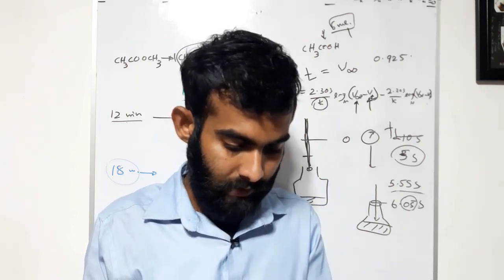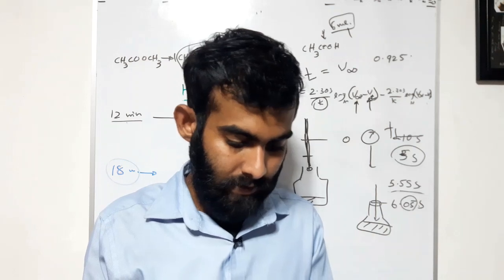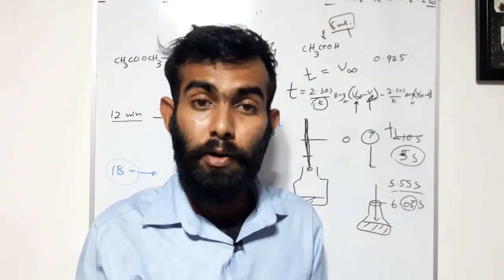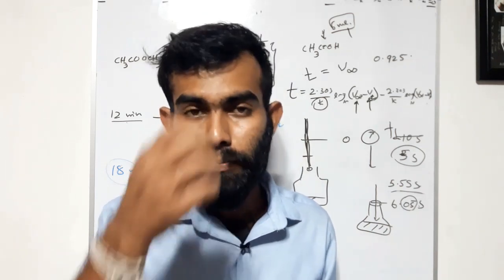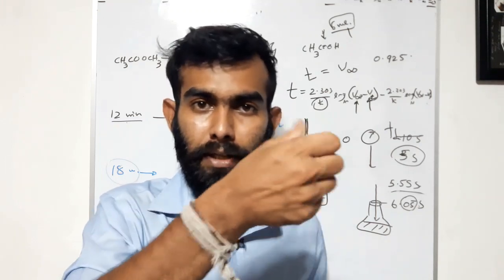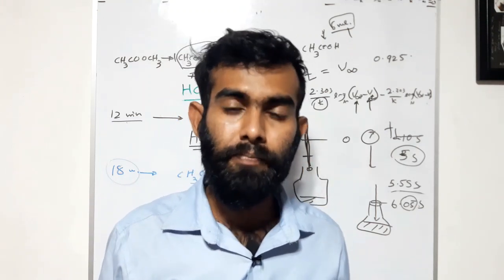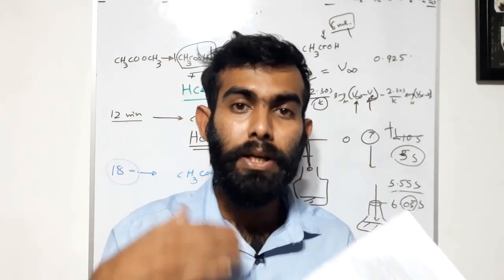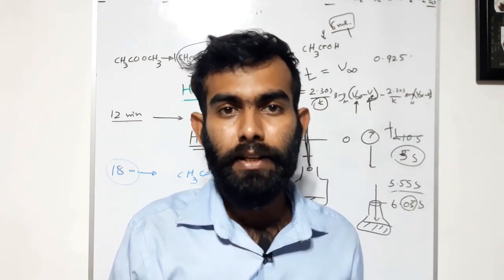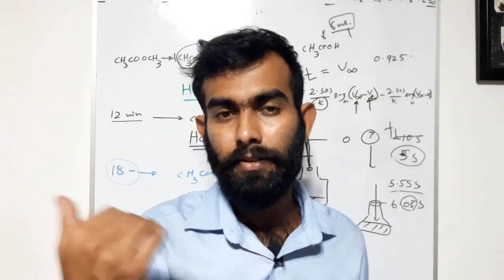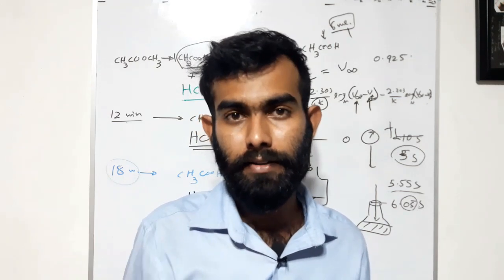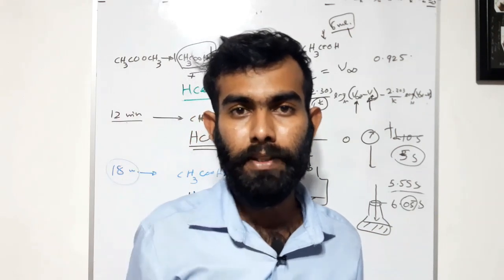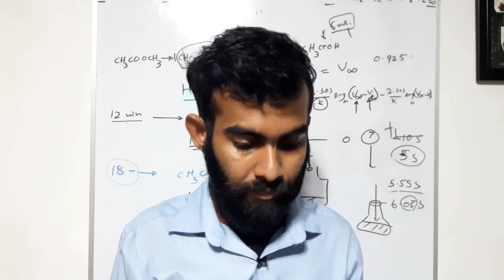Next, we should not touch the bulb of the pipette. When we are using a bulb pipette, it is wrong to hold the pipette from its bulb, because the heat from our body will transfer into the pipette, and the solution in the pipette will expand. So it is an error also. So we don't handle the pipette by touching its bulb. Okay, those things you have to remember.